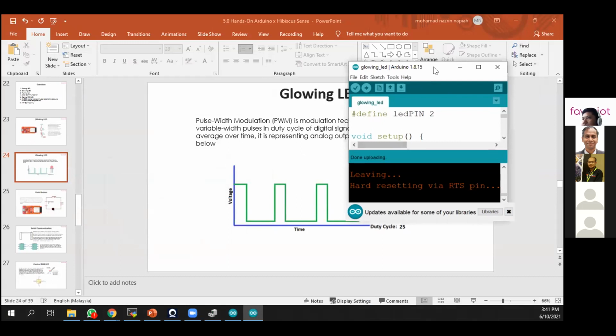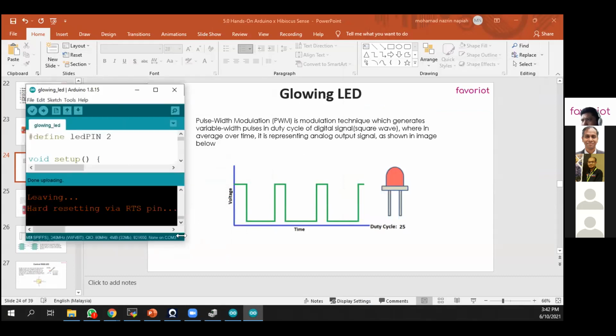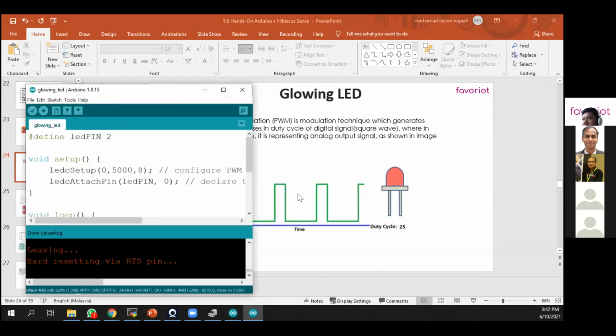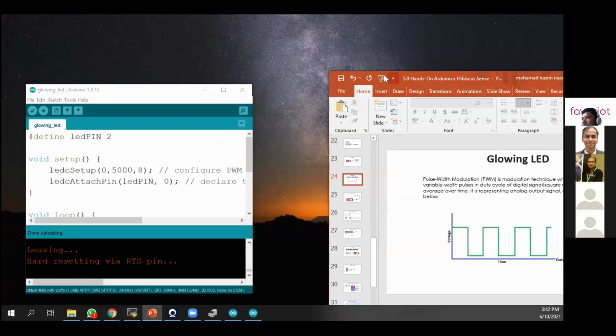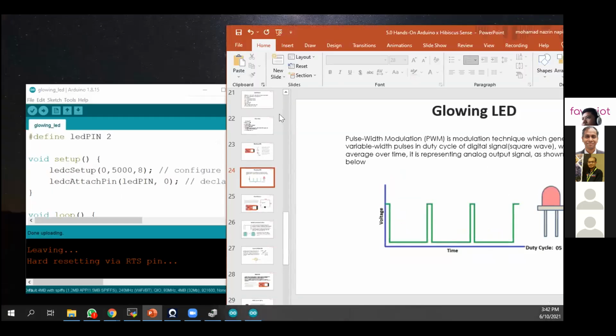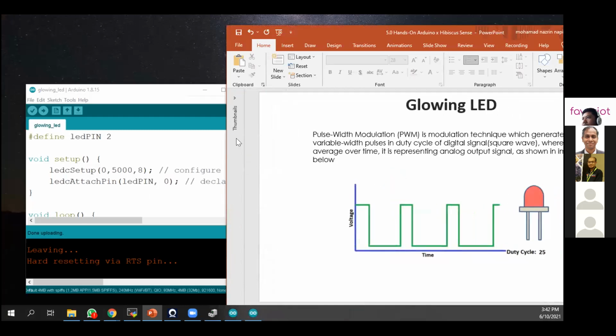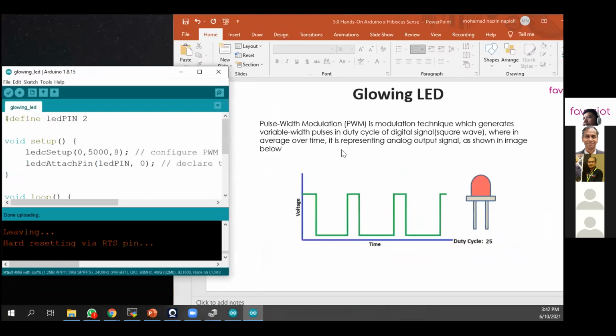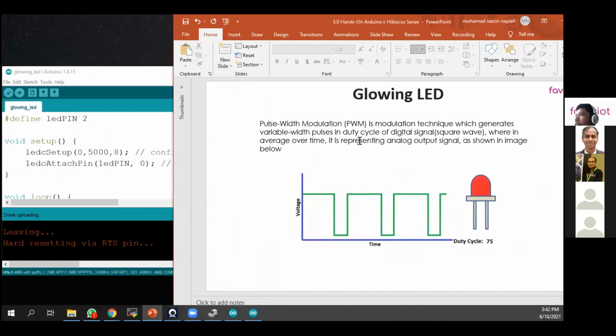So a little bit info about the glowing LED. For the glowing LED, it's using PWM, pulse width modulation.